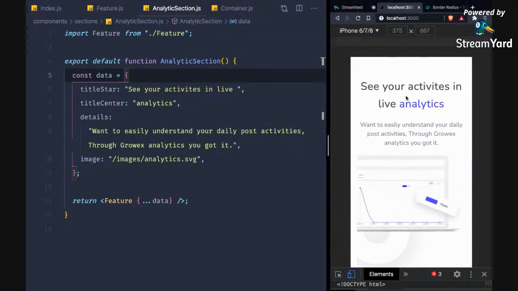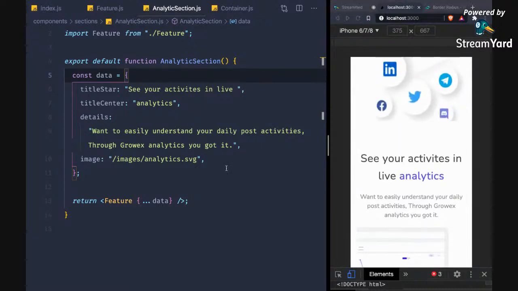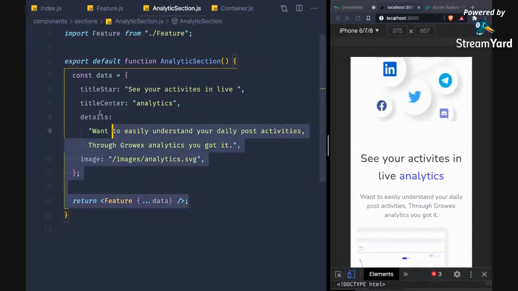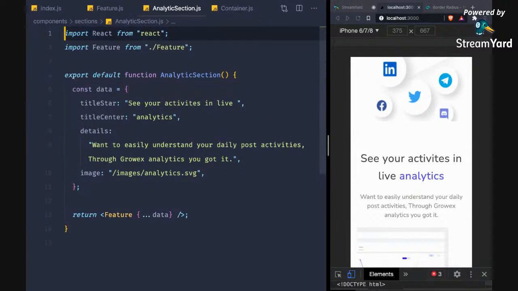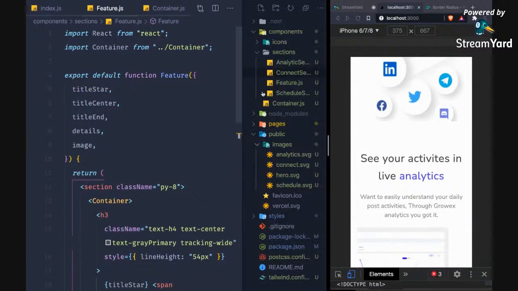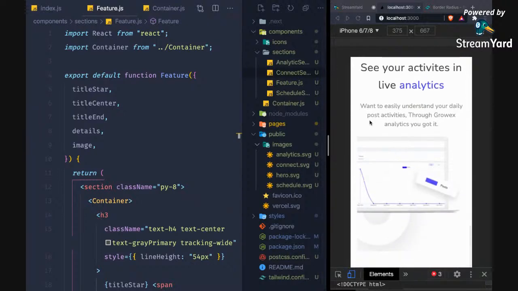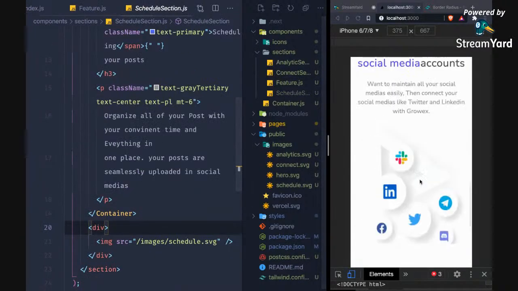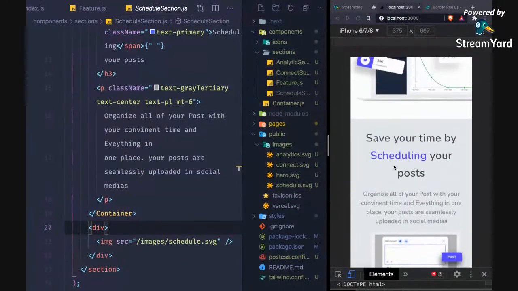And yes, you can see now it is populated. With this kind of approach, we can use the analytics feature component on this schedule part also. This section, the schedule section we have.